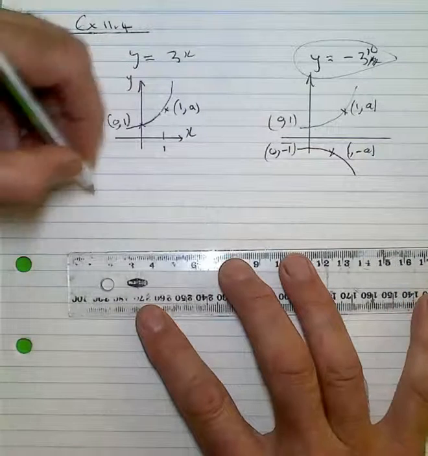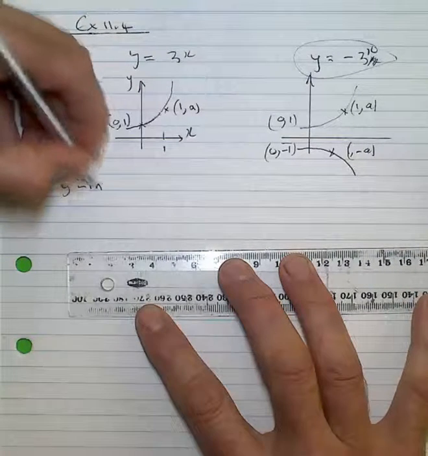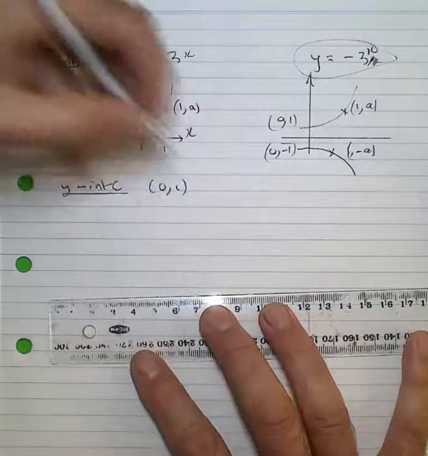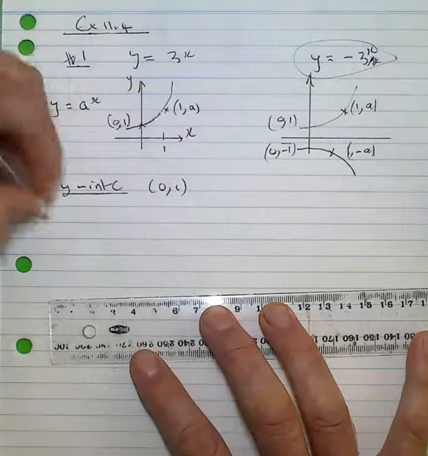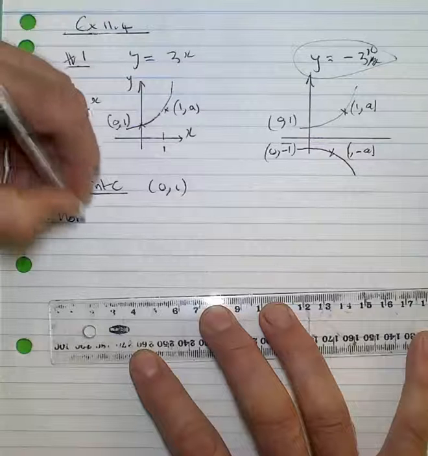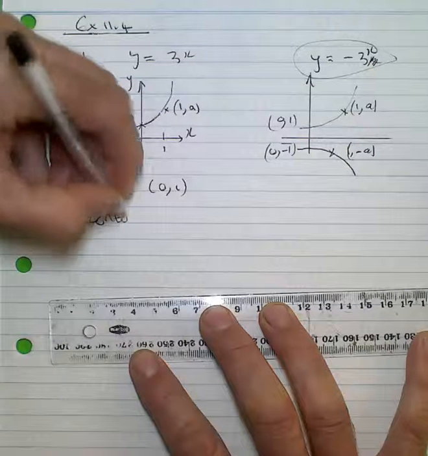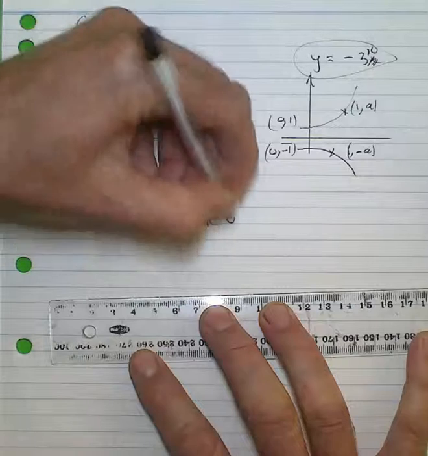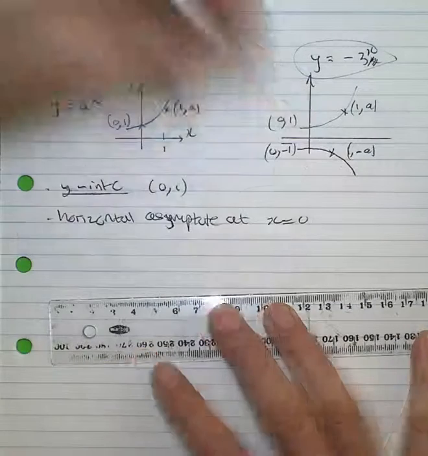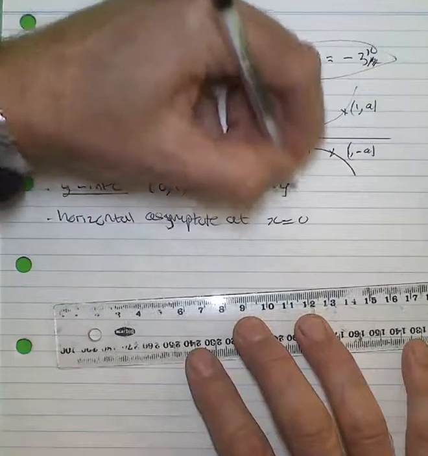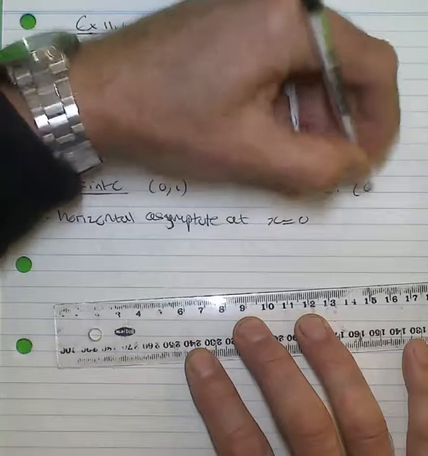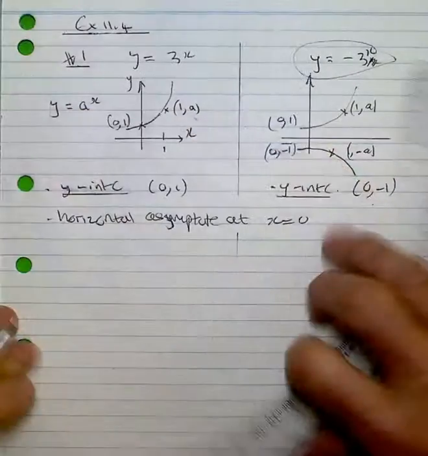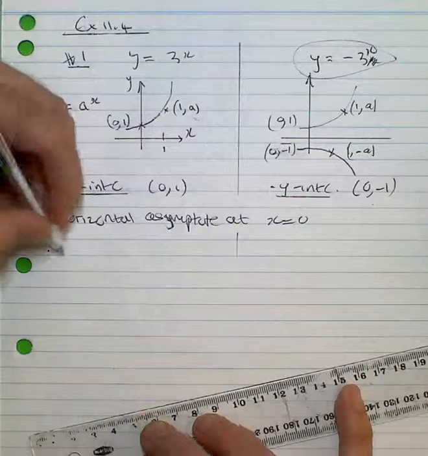First thing you've got to do in a problem like this, just to confirm the y-intercept, and clearly that's going to be at 0, 1. There's no x-intercept. There is a horizontal asymptote at y is equal to 0. I may as well do this guy at the same time. So common to both.